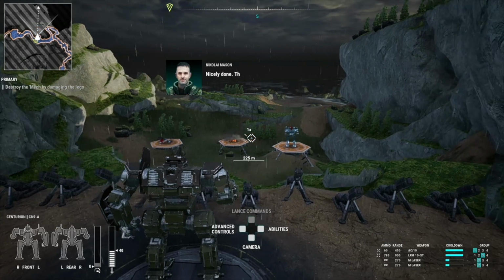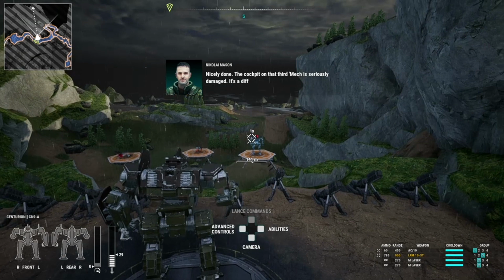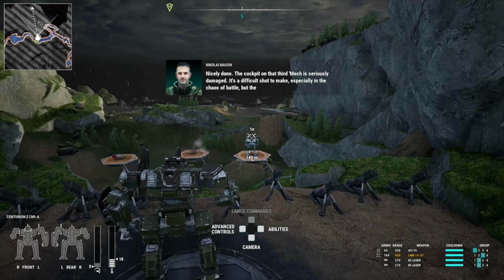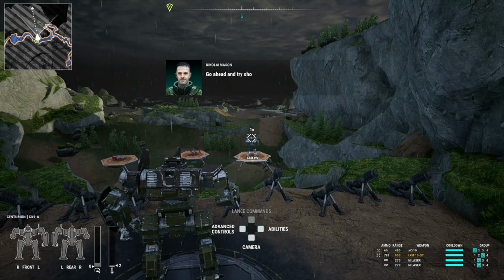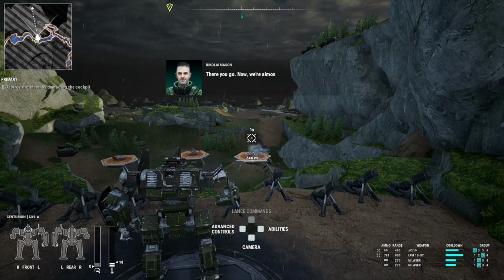Target. Nicely done. The cockpit on that third mech is seriously damaged. It's a difficult shot to make, especially in the chaos of battle. But the fastest way to take out a mech is to eliminate the pilot. Go ahead and try shooting the cockpit. There you go. Now we're almost done.